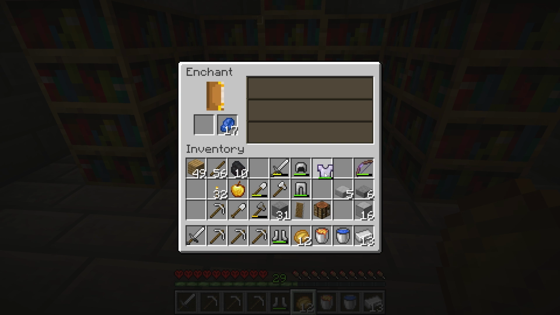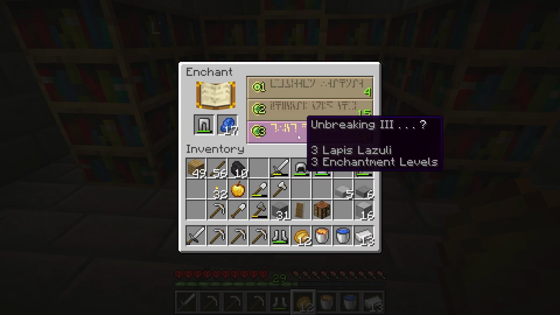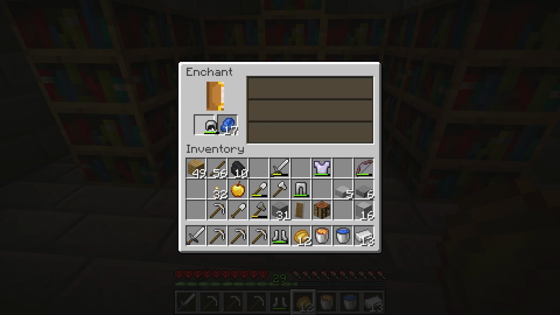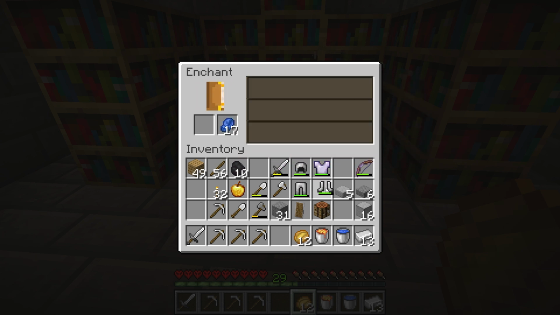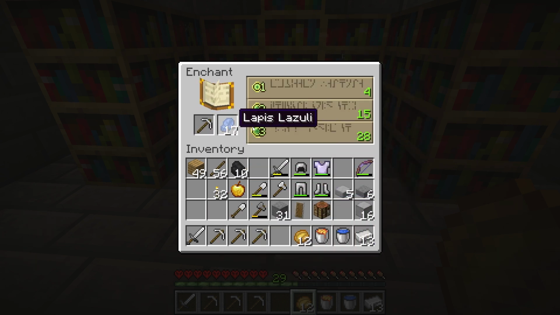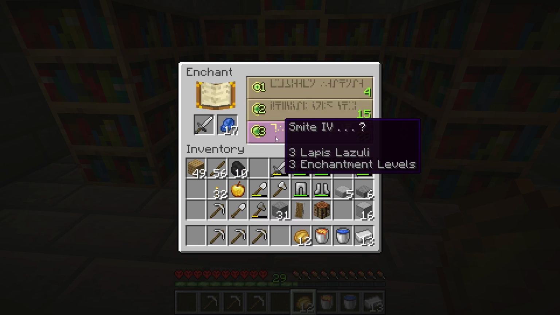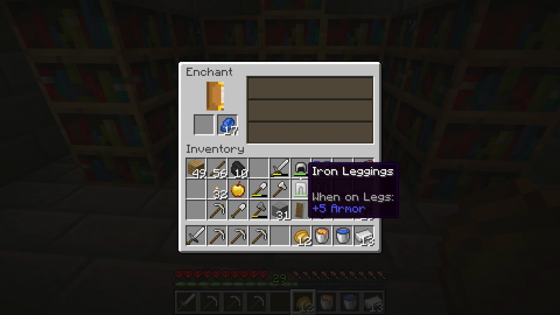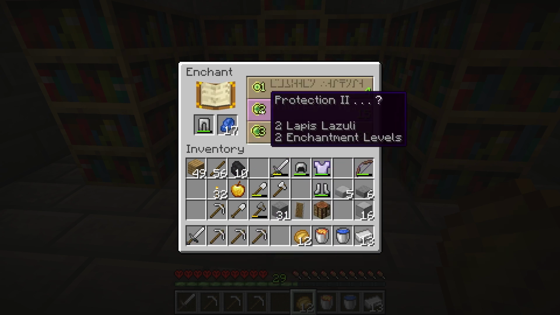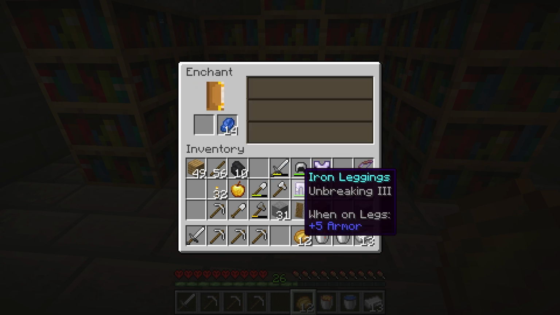That's not bad at all. Unbreaking, okay. Blast protection would be a good one. They got feather falling there. What is this one gonna do? Silk touch, I don't care so much about that. Smite again? God, enough of that one. This one? That's it. Oh, that's gross.